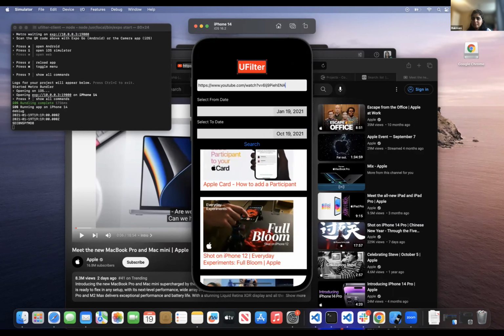I've committed my code into GitHub for the front end as well as the APIs. I was trying to deploy my APIs into Heroku. That's what I usually use for my app deployments, but I don't know why, it was asking for some charges this time, so I was not able to deploy it.